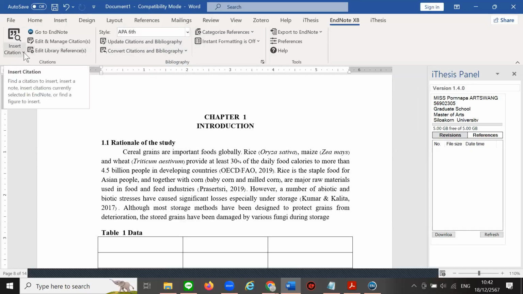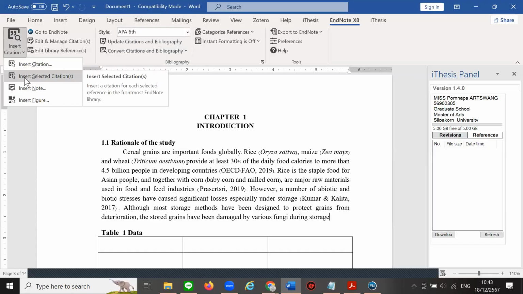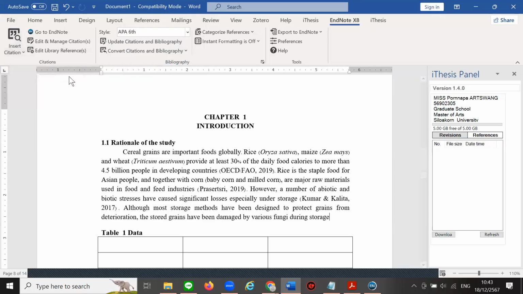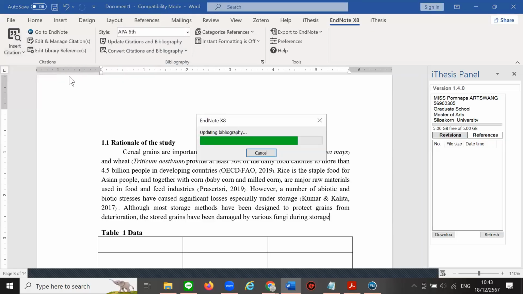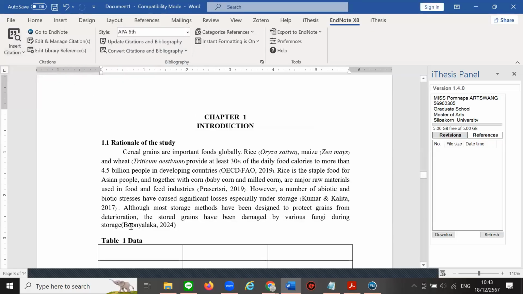And then we choose Insert Citations, Insert Selected Citations that we already selected. Okay, now you can see that the name of the reference already appears here.